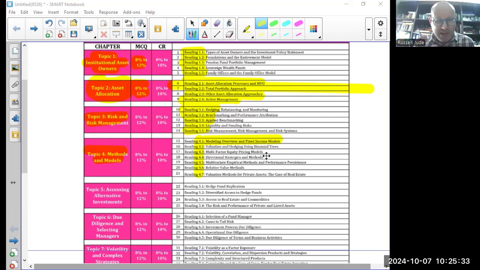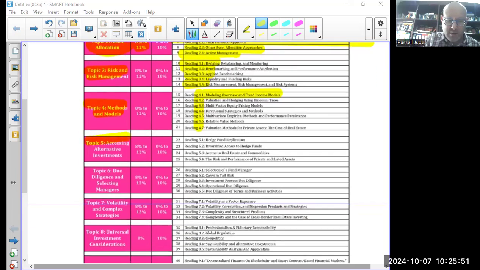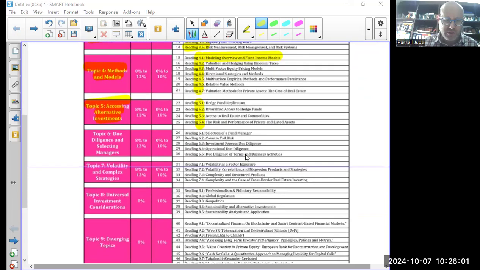And that's what I say, I would not be comfortable with candidates using 24 material. For the most part, there's a lot of confusion that will be introduced. They've changed names, they've moved things around, and of course, yes, they have in fact made some real changes as well. Topic number 5, accessing alternative investments. No real change over there. There used to be 5 readings, now there's 4. They've just moved stuff in and out between the different readings, but no material change.